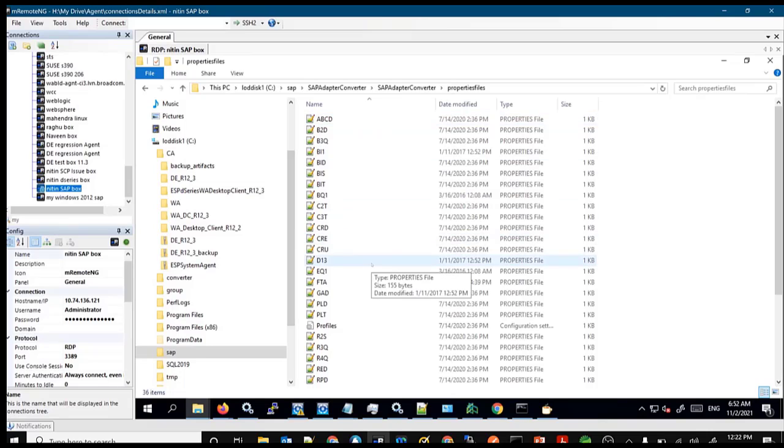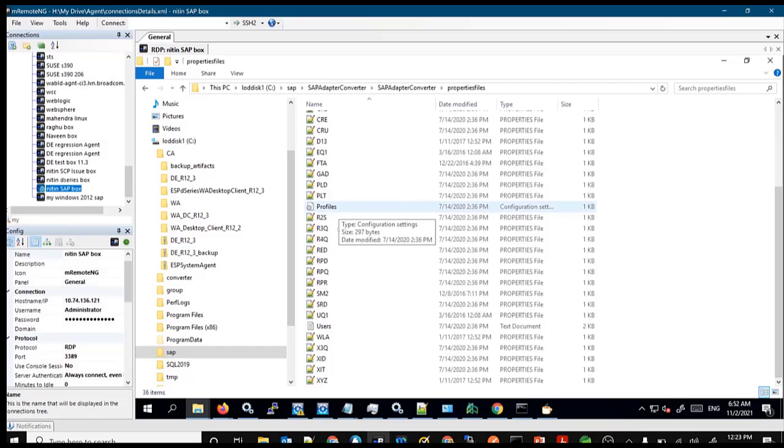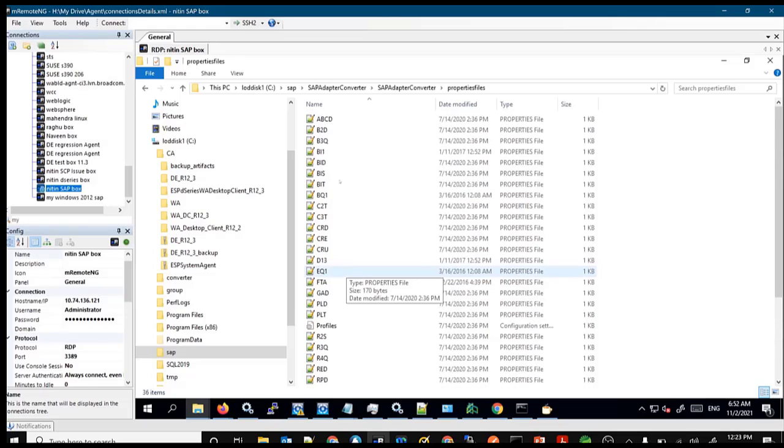I have more files, as you can see under this particular folder, but basically it will create a profiles file, a users file, and another file depending upon your users.